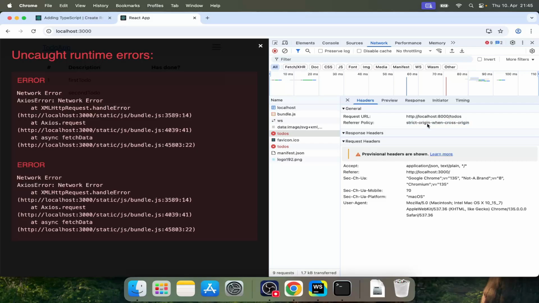So in JavaScript, since I am doing an AJAX request, this is one of the security features of the browser, that this does not allow the app to communicate with another server which is not on the same domain. And because we are running our localhost on port 3000 and the backend, our Node.js, is running on 8000, this will happen. So let us fix this.